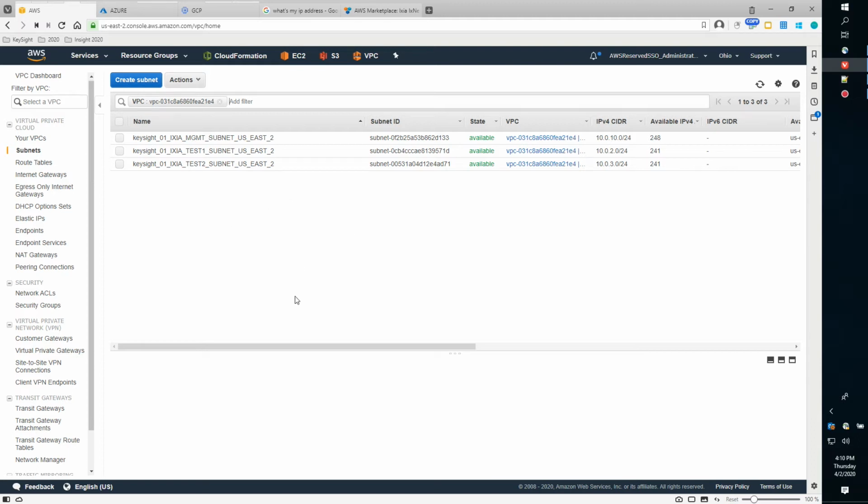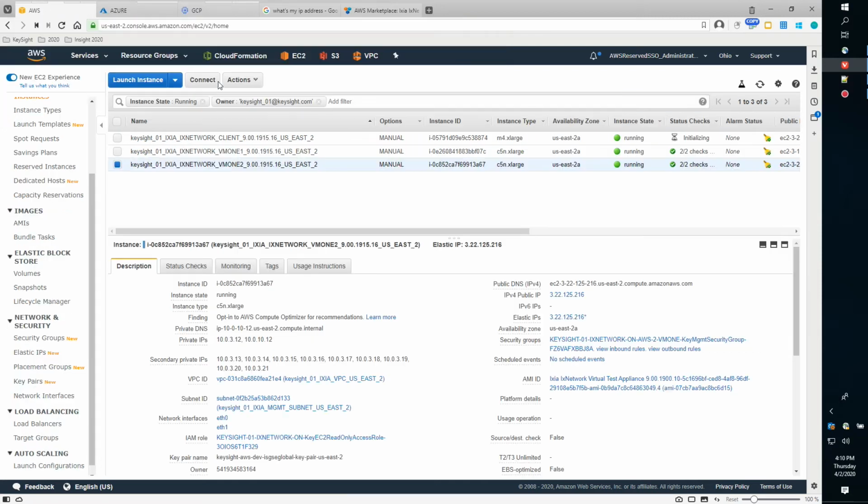That's what's so great, especially if you're within Keysight doing a demo for customers, or you're outside of Keysight and you want to learn more about how to deploy this. The CloudFormation template will really tell you a lot, especially if you're already familiar with AWS. You can do that.